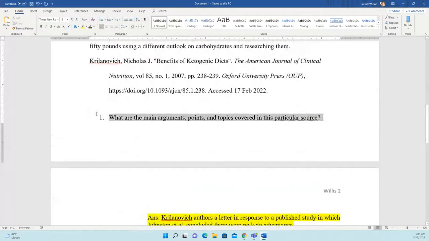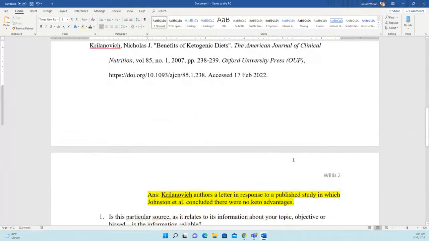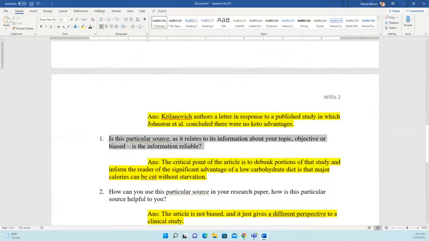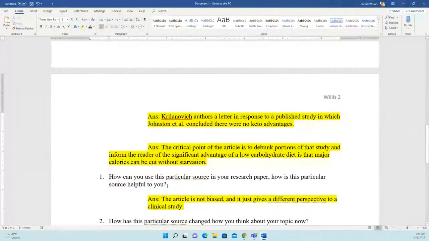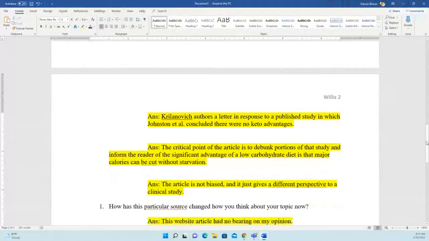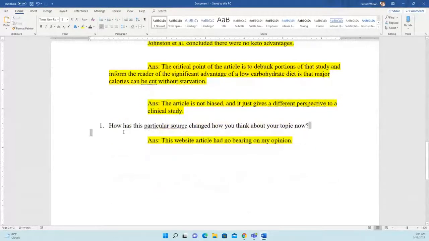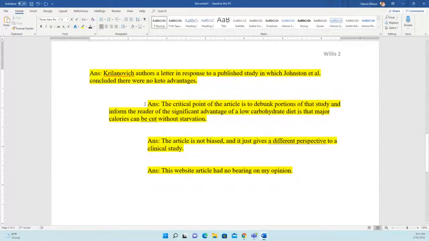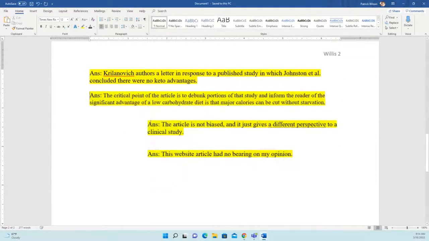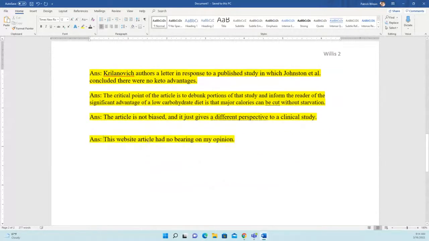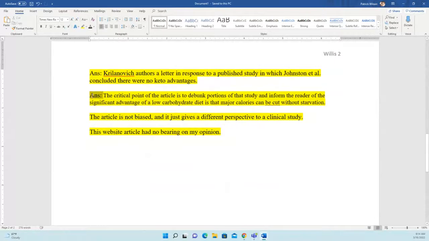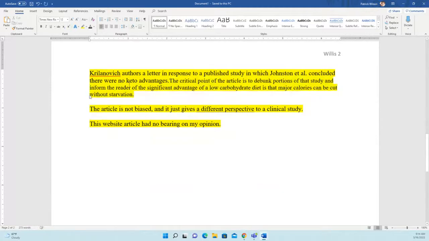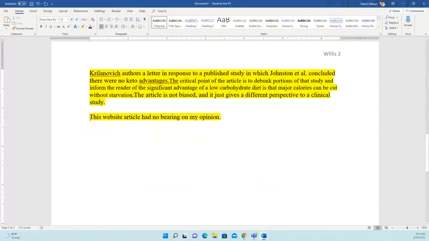From there, I'm going to get rid of my questions again. So you're repeating the same process with each one of these. You're going to have these same 4 questions. You're going to have 6 different sources. Your answers are going to be different. Your citations are going to be different. But as you can tell, if you go in order, it should be fairly simple to create these sets. So I'm just getting rid of this, getting rid of this, getting rid of this. And then I'm just backing things into each other, as long as they stay in order.